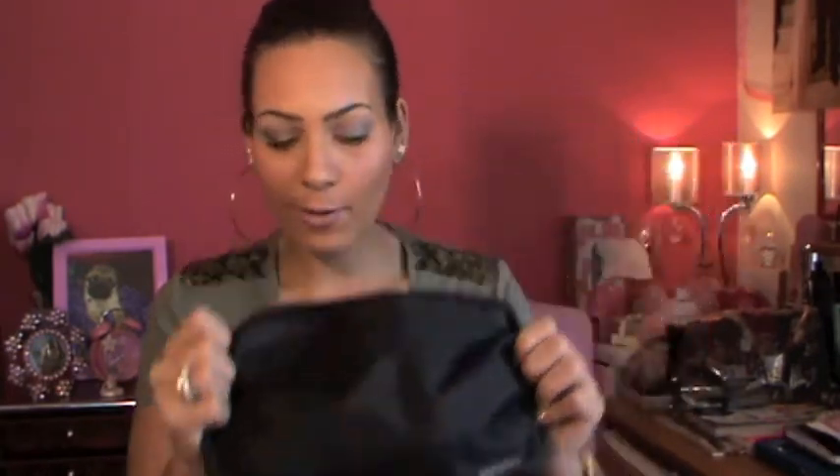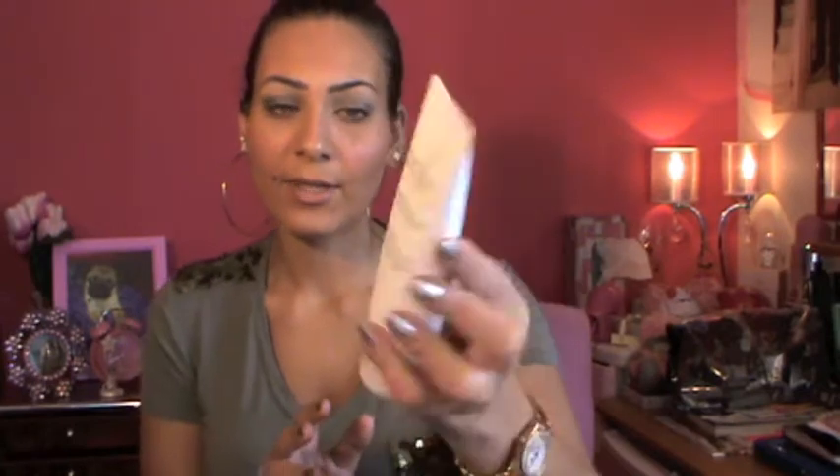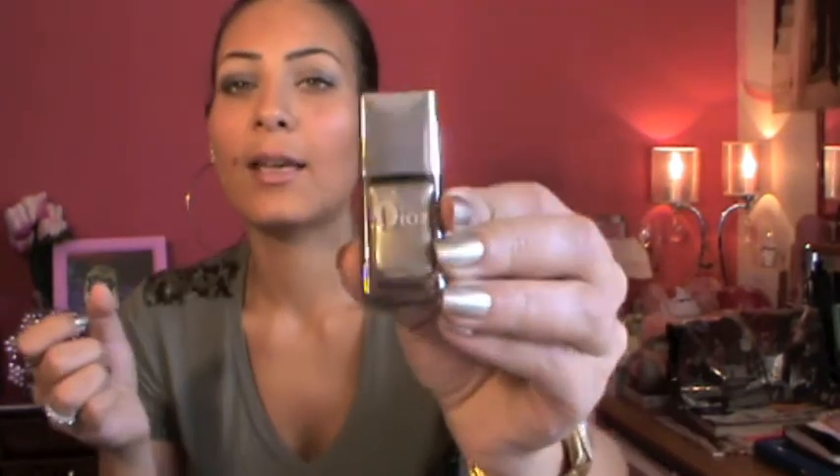That's all the stuff I purchased with my own money. Stella also gave me this big Sephora makeup bag full of gifts. First, the Yes to Cucumber Facial Towelettes — I don't like these because they break me out, so I'll give them to my sister. She also gave me a four-step buffer from Sephora which I really like. She gave me a full-size Miss Dior Chérie — a tester. She gave me a gentle foaming cleanser from Christiane Dior, which I already have and love as a backup. And she gave me a Dior nail polish in number 226 — a very nice golden color, which is what I'm wearing on my nails.